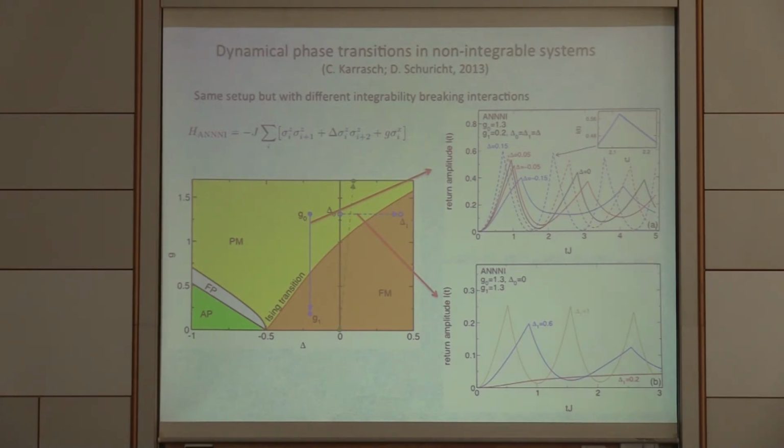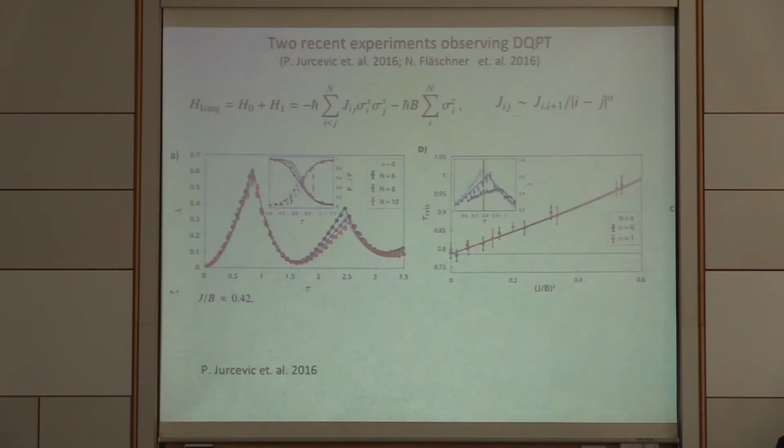These peaks become not periodic. So apparently this simple cartoon is not exactly right. But they see that if they quench across various phase transitions, they see peaks. There were many other works which even showed that these dynamical phase transitions might not be associated with a real phase transition. But I don't think there is much understanding of what they mean.